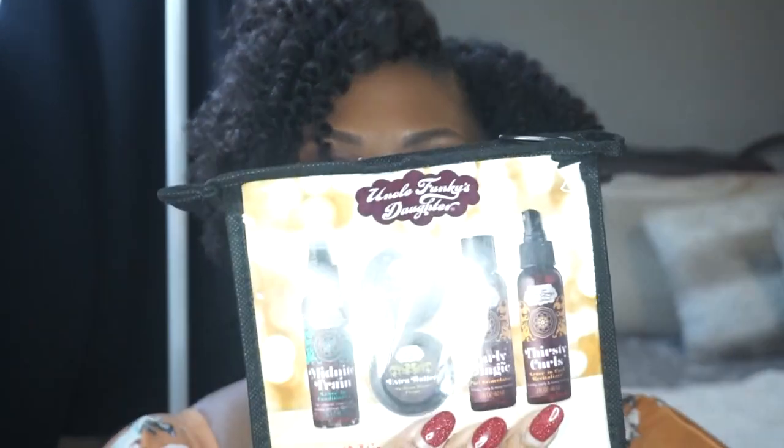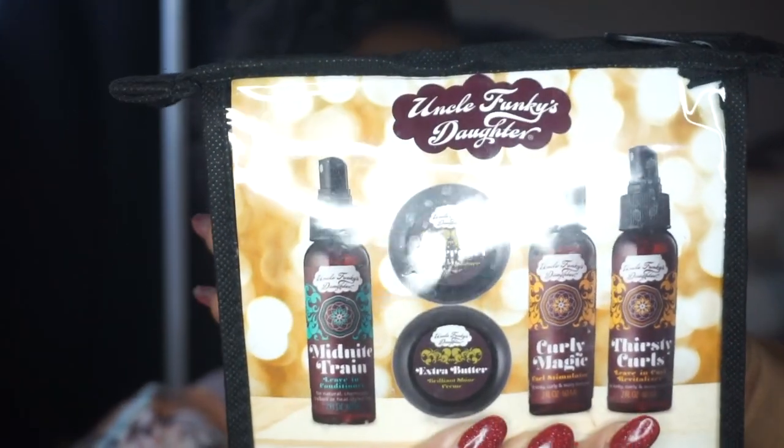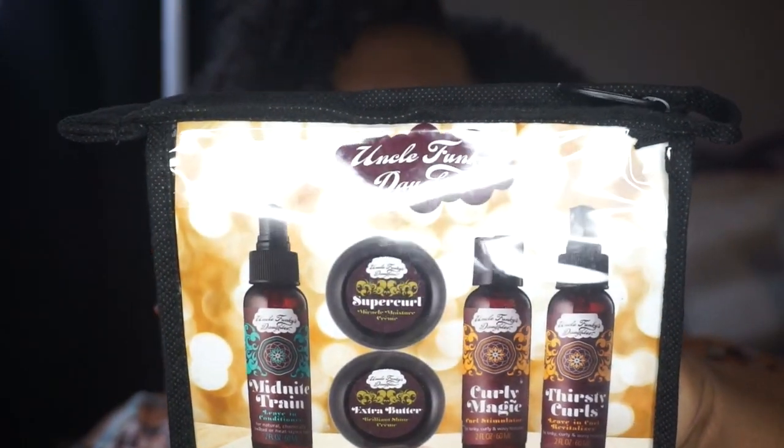So what I did was I did the suggestion that the lady told me at the time, and I saw this lady maybe 3 months ago. And she said to get the travel size packet. It looks just like this. It's like $20 versus buying a huge jar like that big for like $15. I can try out each one of the products for $20.